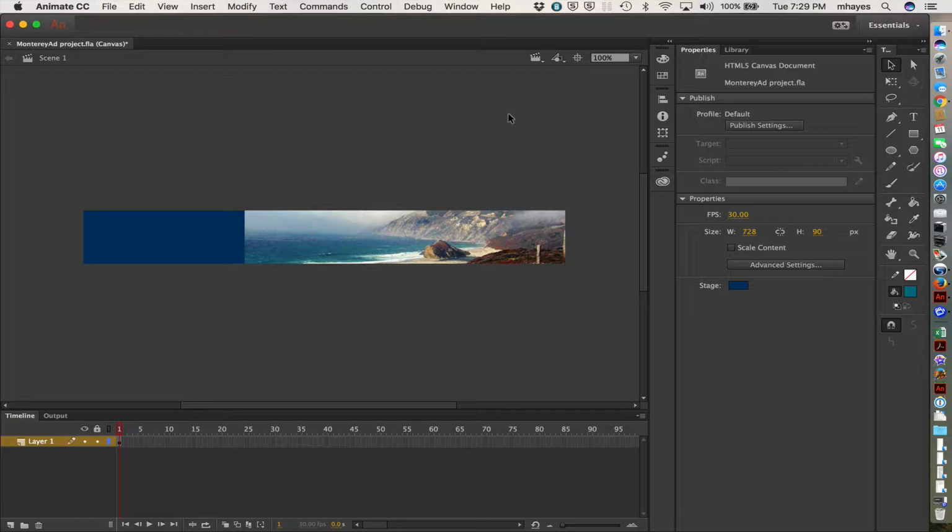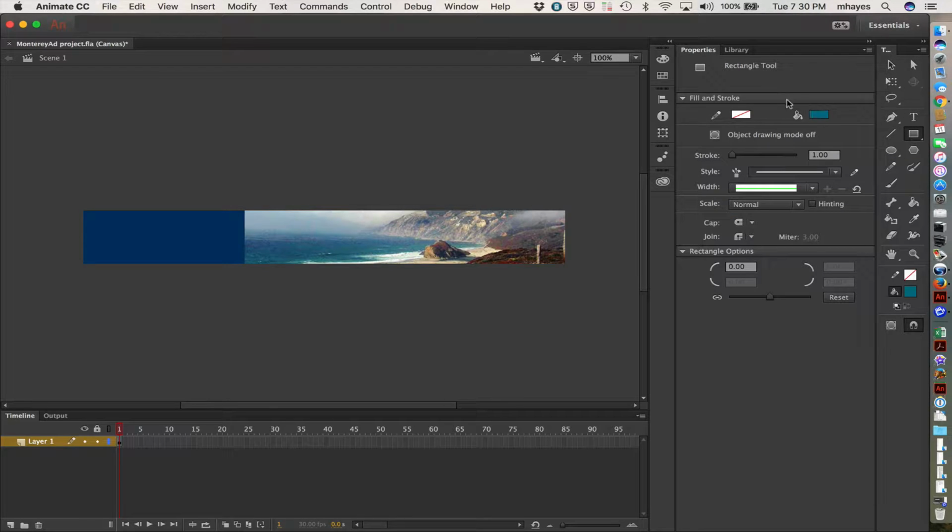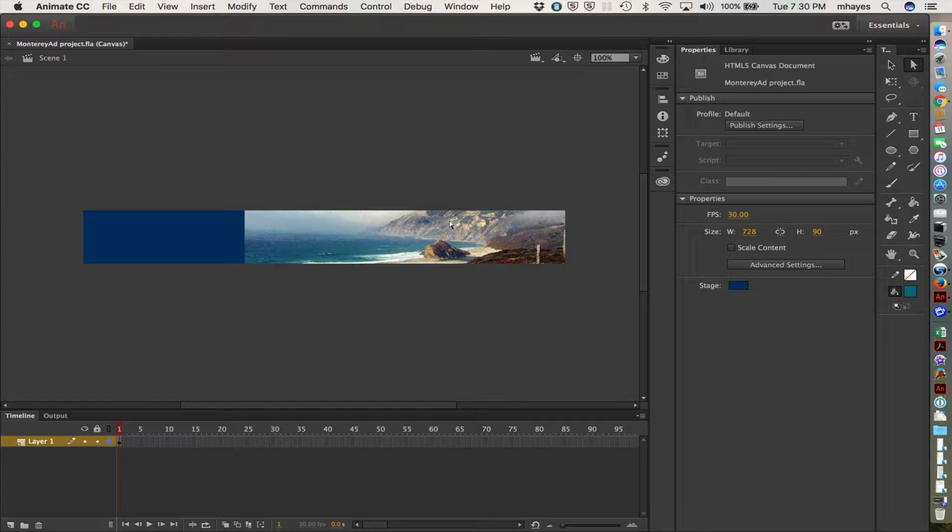From here on out, I'm going to work with some text and see what we can do with that. Now, I considered just using a rectangle to put back here to fill it with some color to go across the header, but then it dawned on me a photo would look better. So you could use the rectangle tool over here, and then we can pick whether it has a fill or a stroke or things like that. But in the end, I realized, nope, I really want to do a photo here. So that's just my static element that's sitting right there.